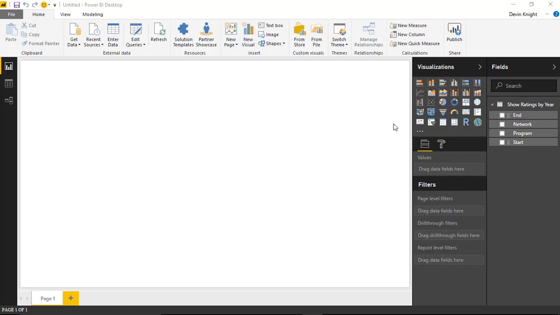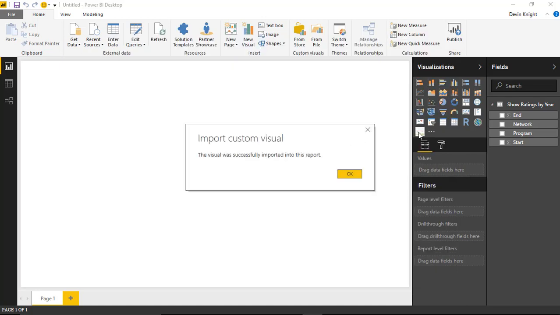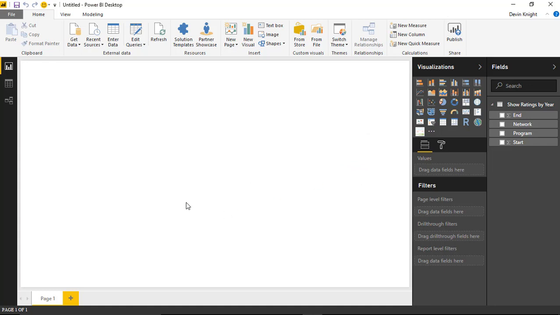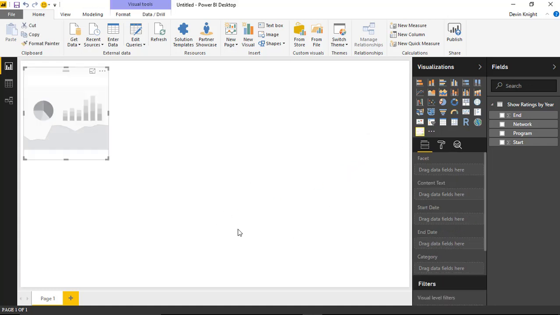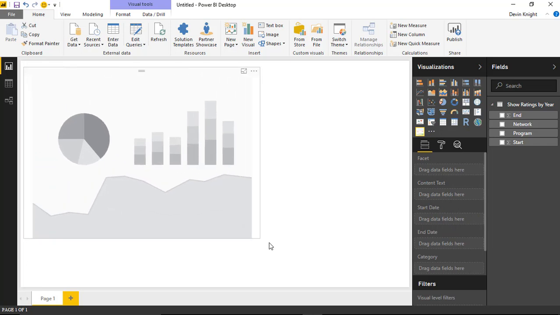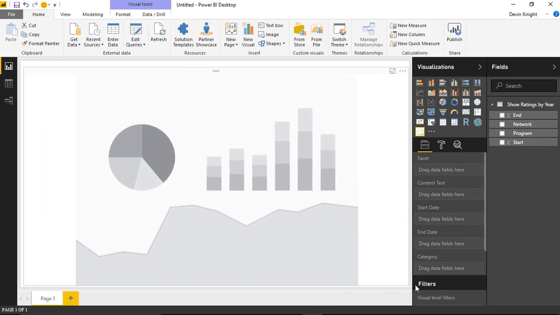So I'll go ahead and hit Add on this. That'll add this visual into our visualizations pane on the middle right of our screen. And then we'll click OK to confirm that we have imported that visual. All right, so let's go ahead and bring that visual into the design surface here, and I'm going to make it take up a little bit more of the design surface, almost the whole thing really. You can go ahead and make it take up the whole thing for you.